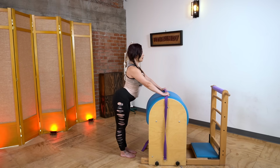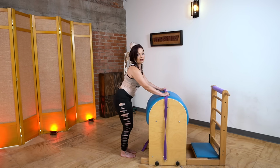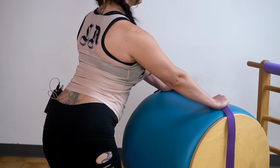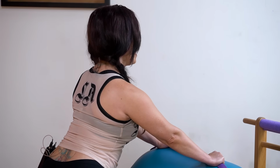Now, notice if you're starting to arch in your lower back, not what we're looking for. You can even soften the knees a little bit here if you find your lower back is wanting to do a lot of the work. Keep those elbows locked out straight. When the elbows soften, this can end up feeling almost like a push-up, which is not what we're going for. We're really trying to feel that the work is happening in the upper back.